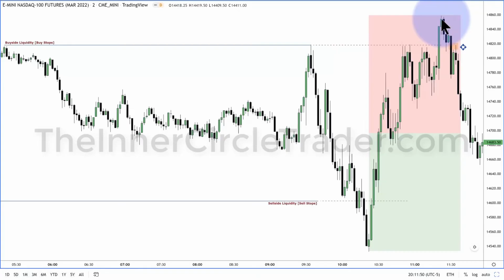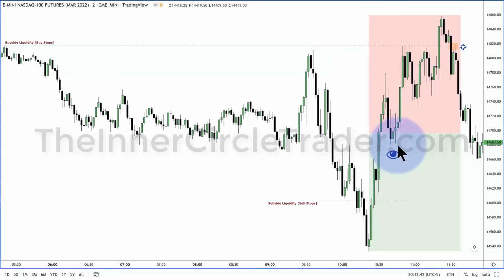I want you to think about what is resting below this level here, the 50 level. Sell stops. So now think about someone like you and I that would see this ideal entry as a short. We have to sell to get in that short. How do we get out of that short? We've got to buy it back, or cover it by buying. Well, we're going to find willing sellers at a low price relative to this point here. They're already sitting down there with their sell stops right below that low.